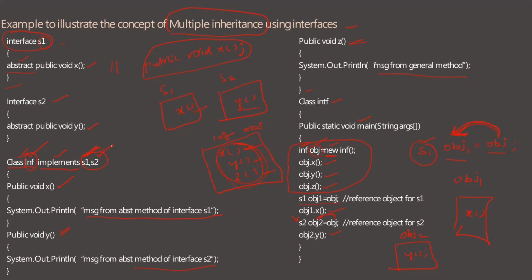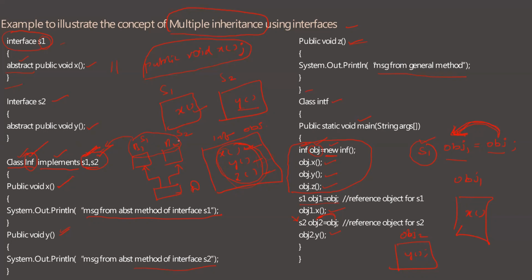Now it is very clear that you are implementing two interfaces. What is the concept of multiple inheritance? You're going to have multiple base classes followed by one derived class. So I'm going to take base 1, base 2, and this is derived. As multiple base classes are not allowed in Java, instead of these base classes we are taking the concept of interfaces. So instead of B1, you're going to have S1, and instead of B2, you're going to have S2, right?